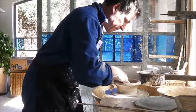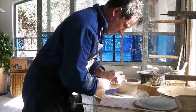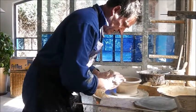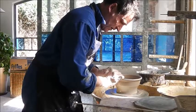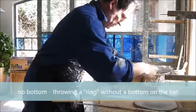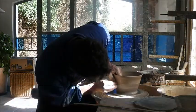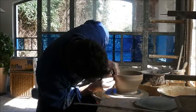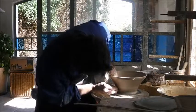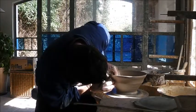So after centering, I'm throwing now this lampshade that does not have a bottom, like a big ring. And, well, I want to try to get it to 31 centimeter diameter, which is not really that difficult. It's 1,000 grams of clay.